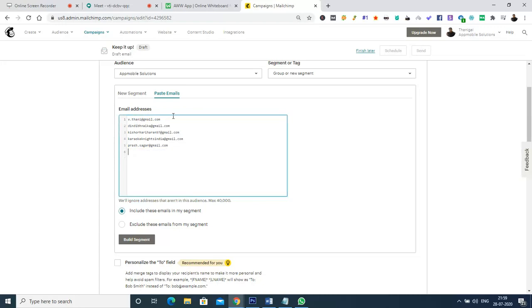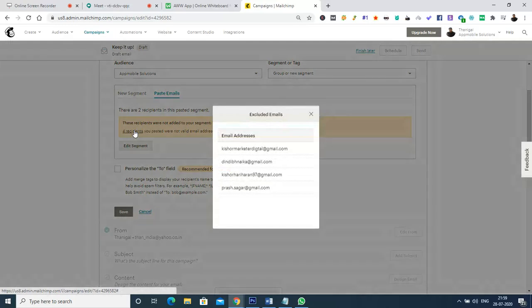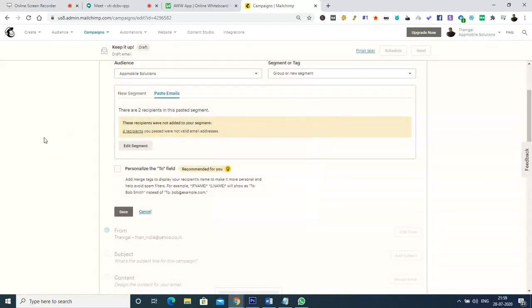Let me change the order. Now also I'm having the same email IDs, which says I can't send the email. Okay, so let us have a check. What could be the possible error, maybe later, not immediately. Let us go for creating the campaign, and we will learn all those elements in my inbox itself, and we will see how the email has been delivered. All right. Okay, and now I'm going for the save option.